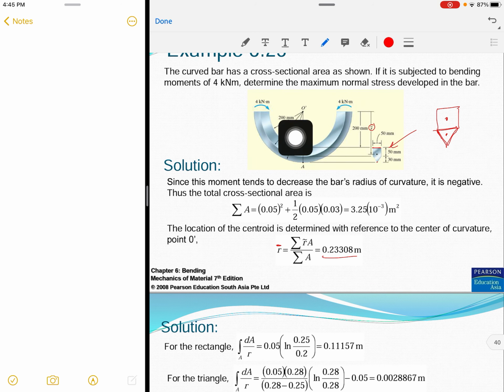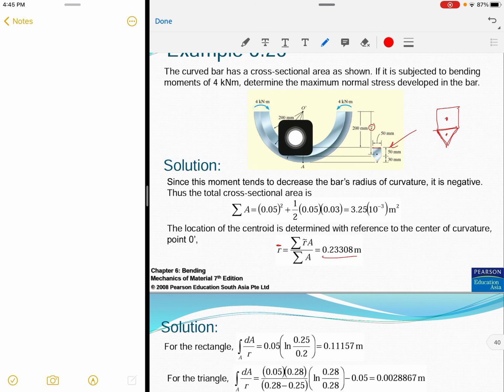Okay, so we have obtained the value of K, and then we simply put everything inside the formula right here. K is 1.45, M is 5 kilonewton. Make sure that the unit is correct. Although we put 5 only, you need to understand the unit. If 5k, maybe it's better for you to write 5,000. And C is 0.04 meter. Why 0.04? Because we are considering the smaller cross-sectional area, and the center is right there. So y or C is 40 mm, which is 0.04 meter.